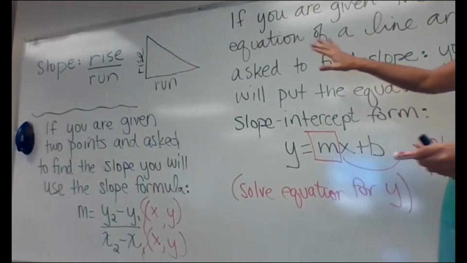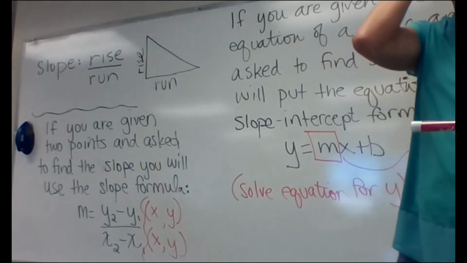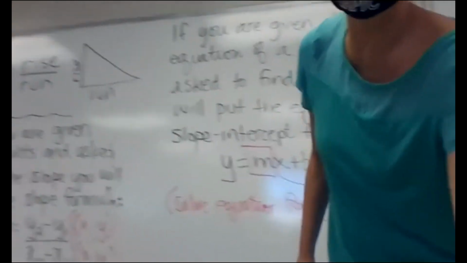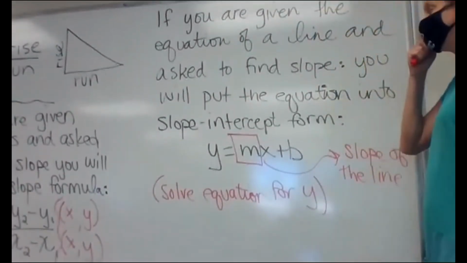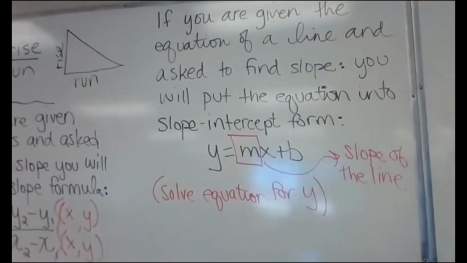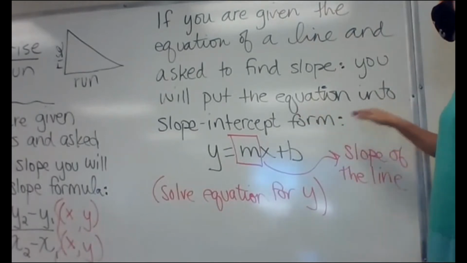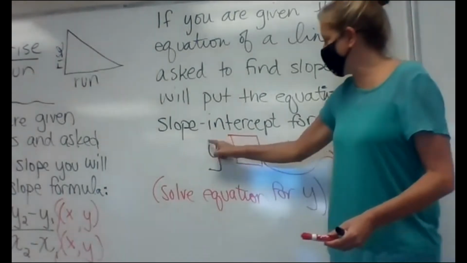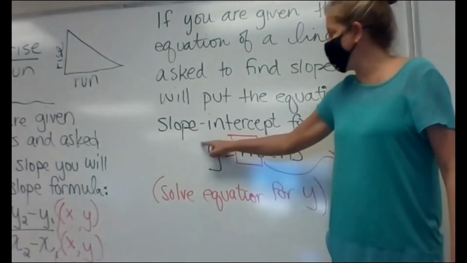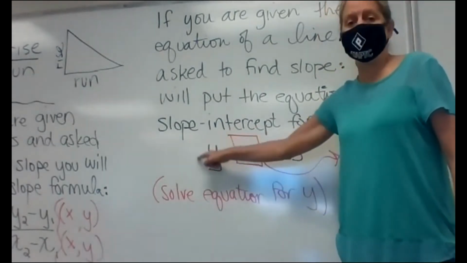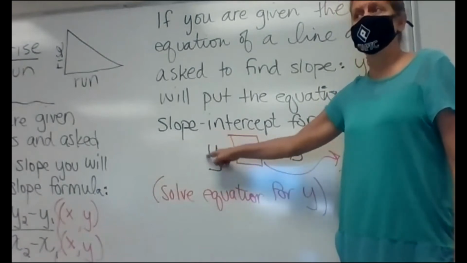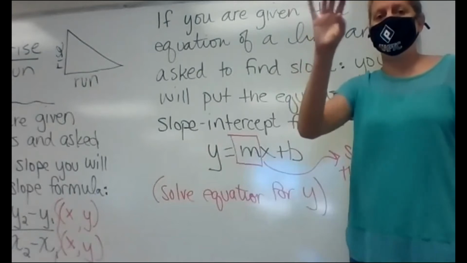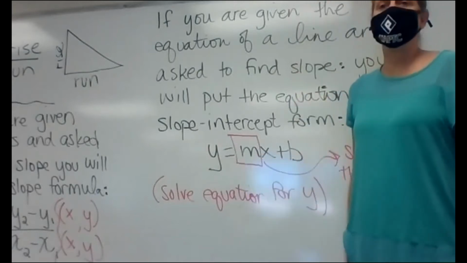And the last way, sometimes you're given an equation. If you're given an equation of the line and need to find the slope, you are going to do what this step says. You're going to put it in what's called Slope-Intercept Form. And what that means is y equals mx plus b. When the y of the equation is all by itself, the number that's hooked onto the x in the m position is the slope of your line.